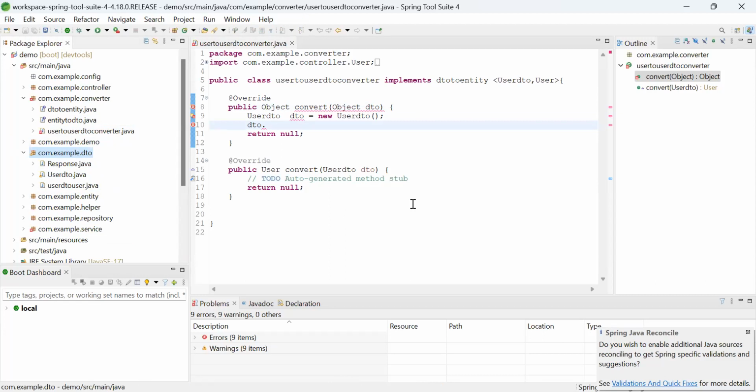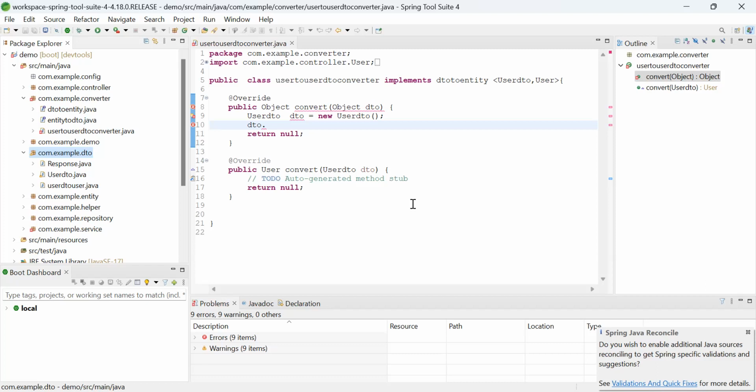Just know how things work. Why am I doing that? If you are getting confused in DTO to entity, entity to DTO, remove it. What you are doing in a converter, what does converter mean? In simple English, what is a converter? Who can convert something? That is the only work of a converter. So what do you want to convert? DTO to entity, entity to DTO. Which is your entity? Which is your DTO?